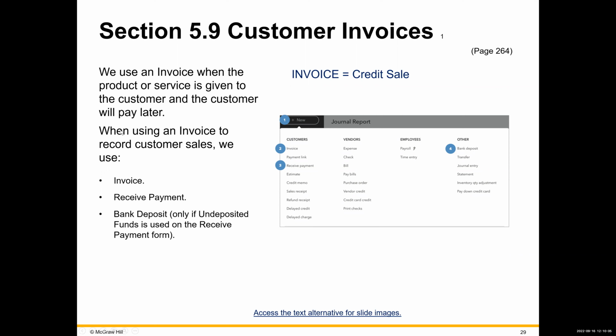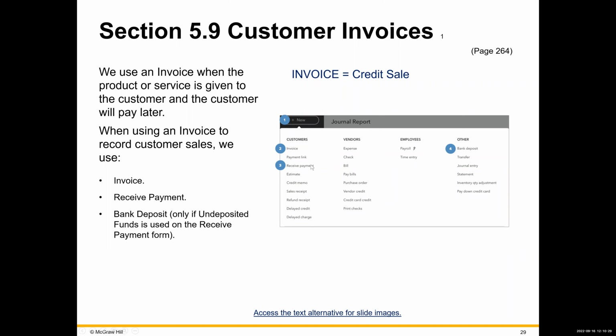So when we do that, the flow of everything is going to be this, right? We're going to hit new, and then we're going to create the invoice, and we'll give the invoice to the customer as a bill. Later, he's going to pay us, and we're going to use receive payment to accept that payment from the invoice.